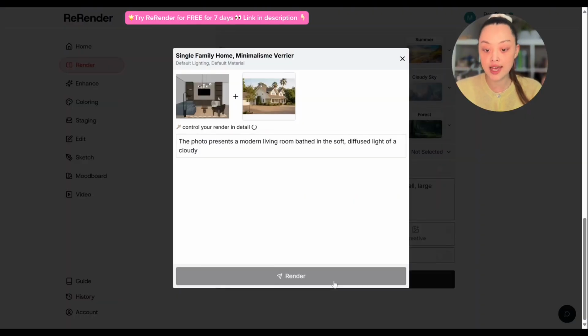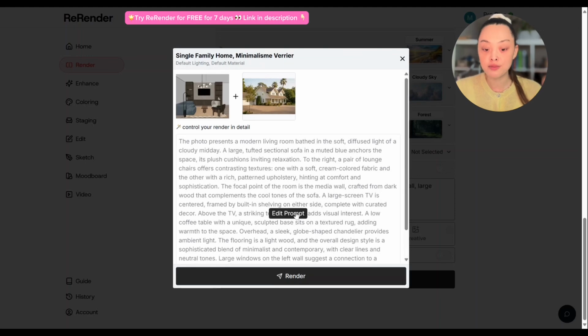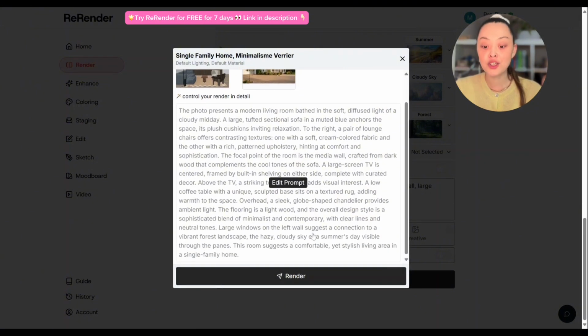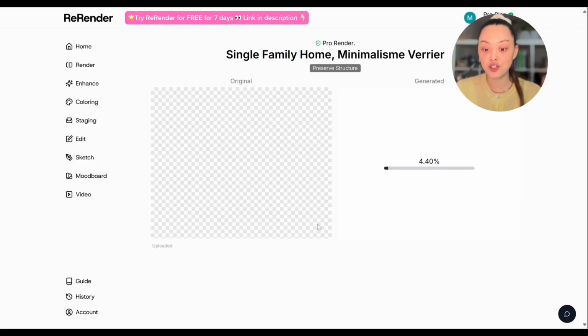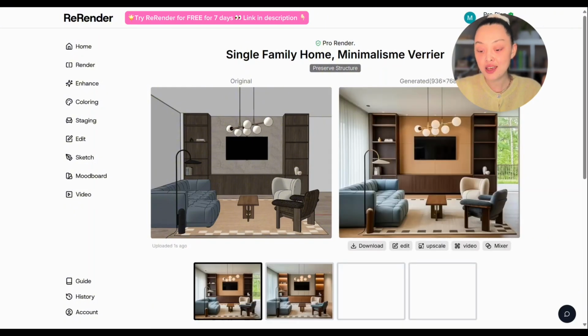So I'm just going to select, and because I selected AI to improve my prompt, they are doing the whole refining of the details. So now they're going to render as their prompt, which I'm okay with. But you can edit the prompt. So once you're happy with it, let's go ahead and render this image. I am fast forwarding this process, but usually it takes just under 20 seconds, 30 seconds, which is super fast. And they will just create these stunning visuals straight away.